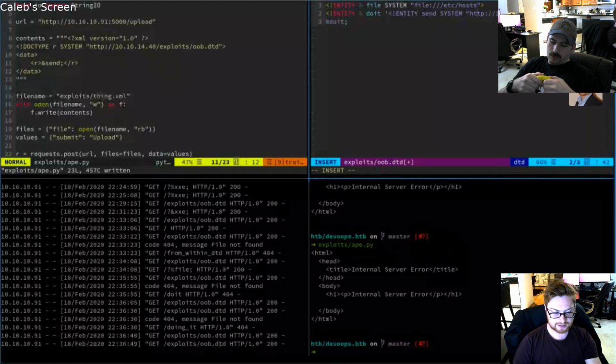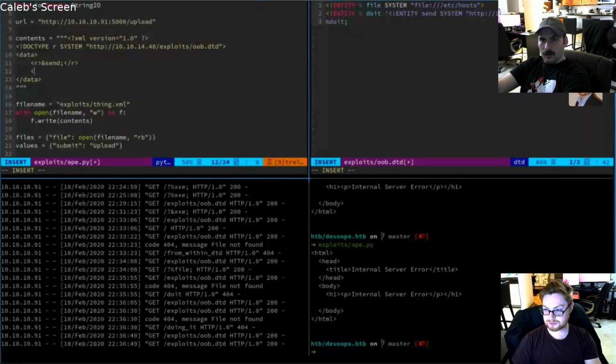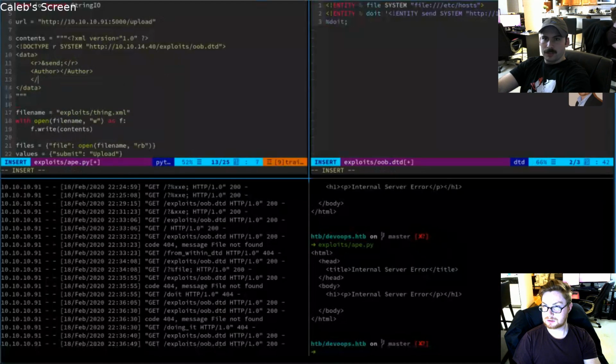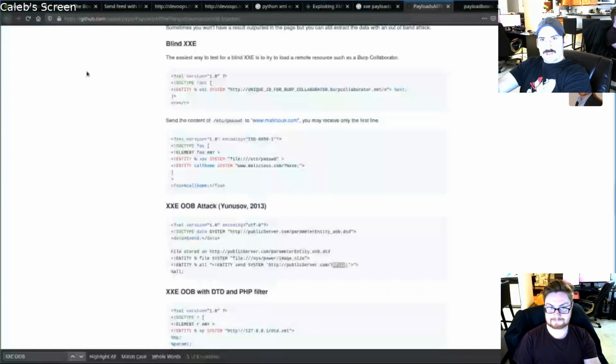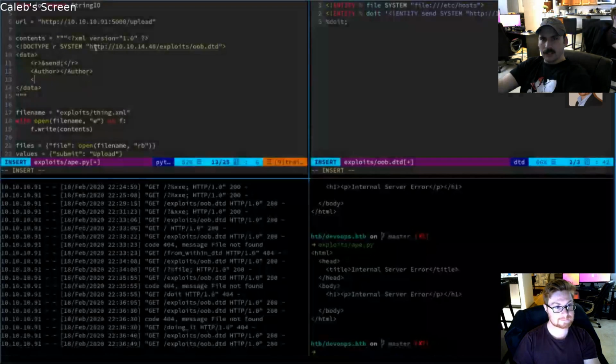I don't know what they would do, or exactly what the format of the XML would be. I agree. I can add... Unless that would allow us to see the contents of the file in one of those. Maybe it returned the contents of them, but what was it? Author, subject and content.